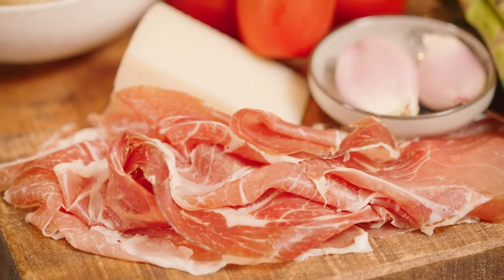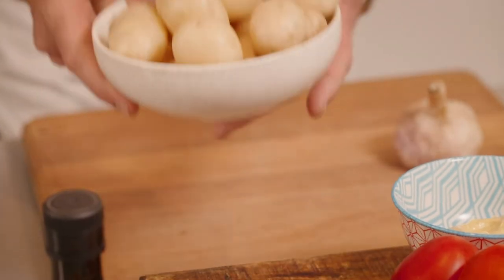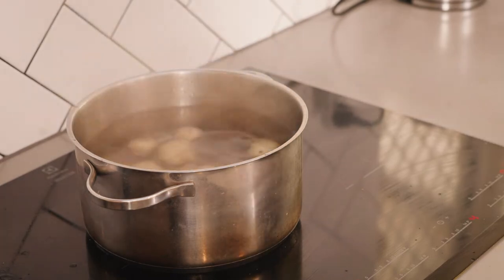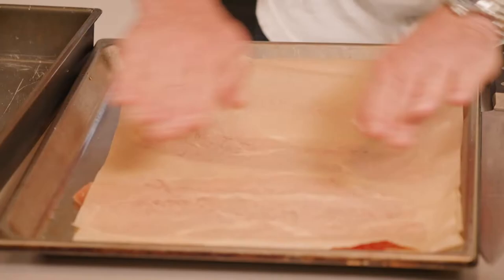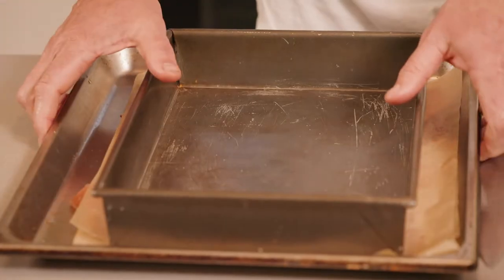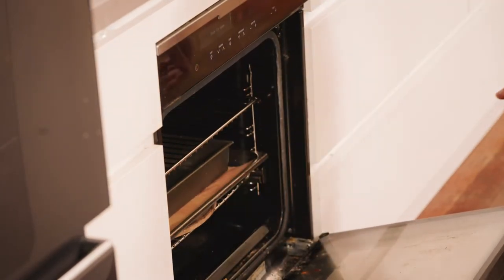This is my pimped out potato salad with prosciutto, some local asparagus and some pickles. This is a great one to have in your back pocket. We're gonna cook the potatoes for about 10 to 12 minutes. Now let's crisp up the prosciutto — we're sandwiching it between two trays with a bit of baking paper on top and then a nice heavy tray, and that goes into the oven at about 180 degrees for about 15 to 20 minutes.